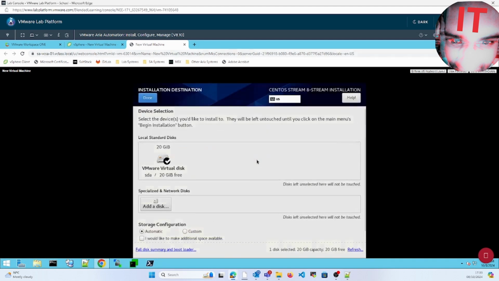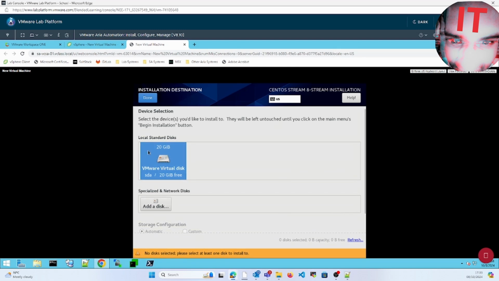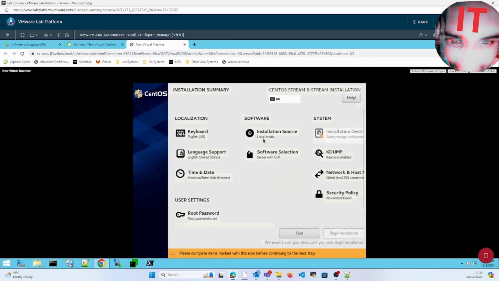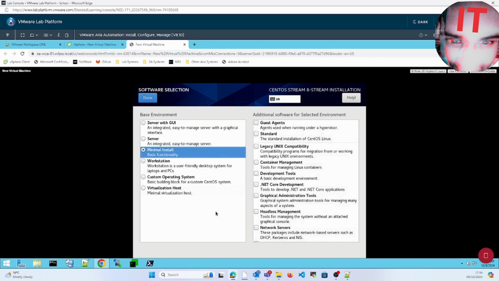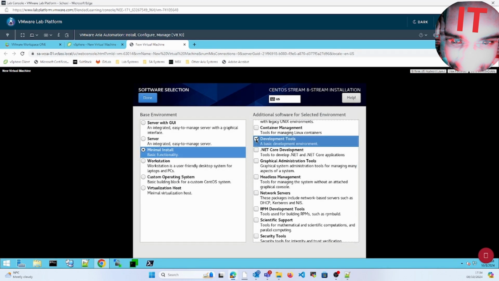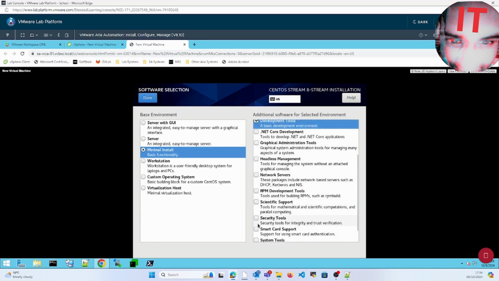In software, we'll select this hard disk. In software selection, we'll select minimal, and we'll select the development tools and system tools.